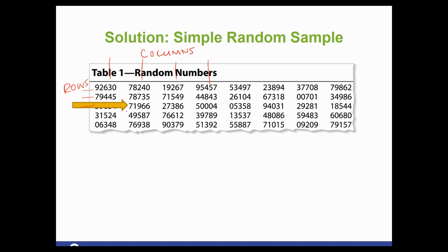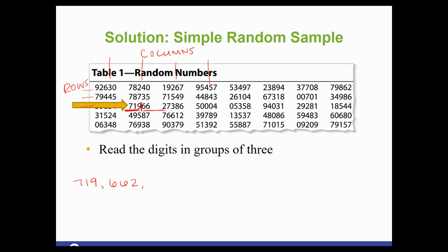So 3rd row, 2nd column means start right here with that number 7. And we're going to pull off the numbers in order. It says read the numbers in groups of 3. So we have 719, and then I'm going to put a comma there. And then the next one's going to be 662. So 719's right there, put a comma, and then 662. The spacing is just so you don't lose track of where you are.